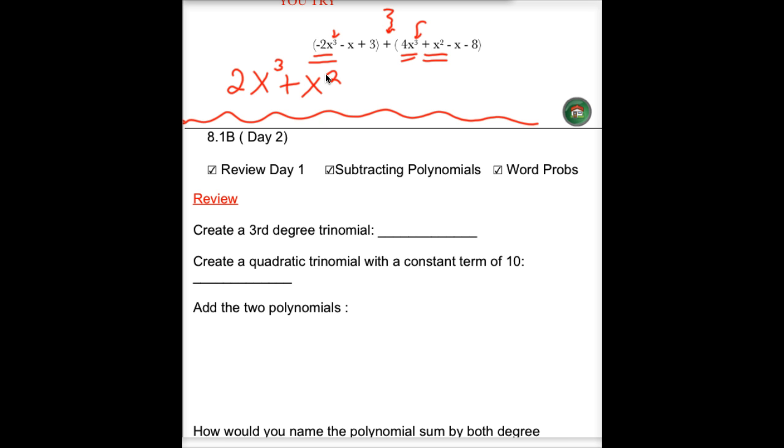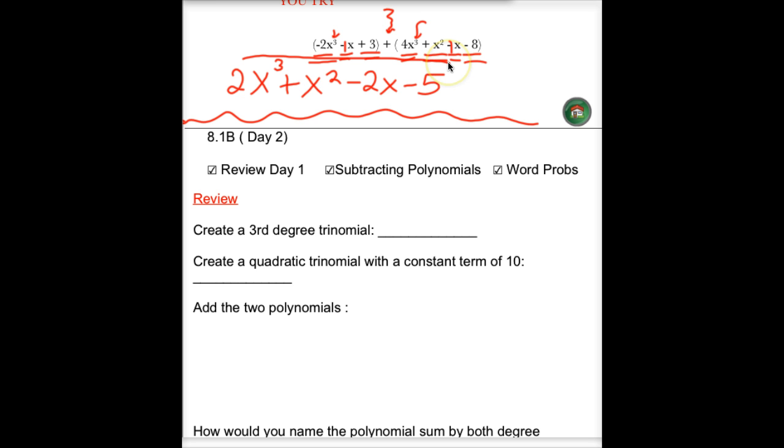Now with my x's, I'm at 1 in the hole. I put that in there. I'm at a negative 1x, and I'm adding to it another negative 1x. So I'm dropping negative 1, I'm dropping it 1 more. I'm going to be at 2 in the hole. And I'm at a positive 3, and then I'm going down 8.